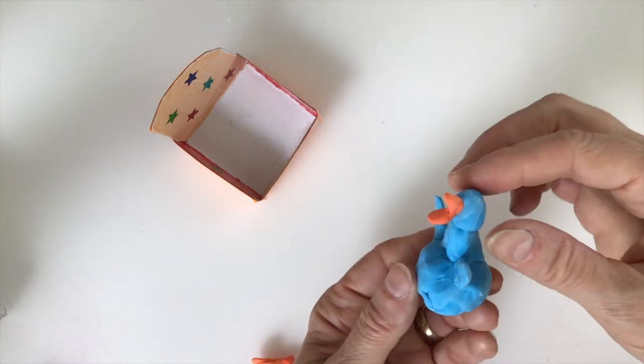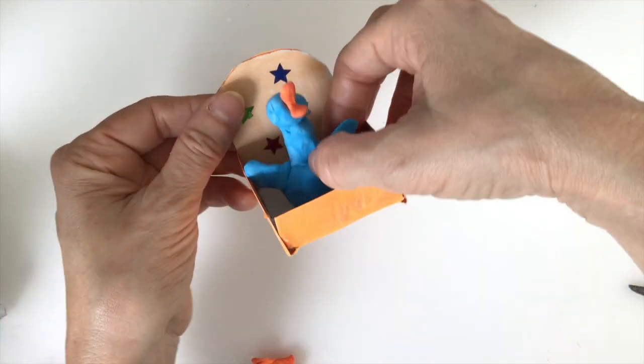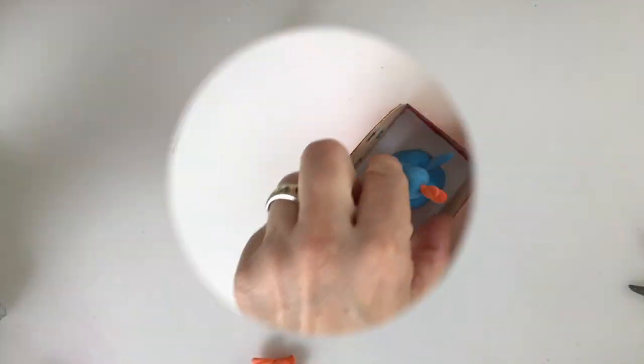When you come back, I'll show you how to do the eyes and the collar. And then we're going to put him right in his chair. Okay? I'll see you back here in a minute. Have fun making your pigeon.